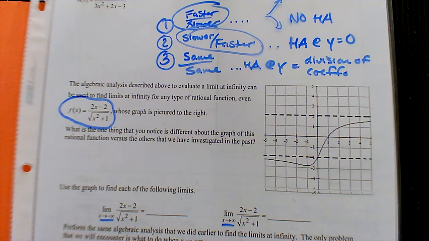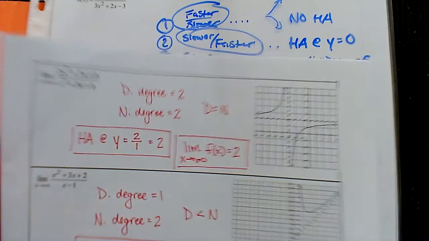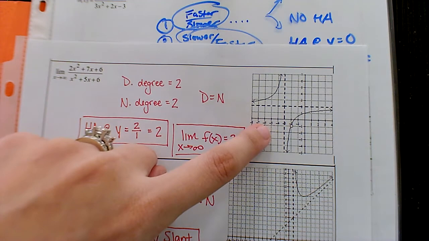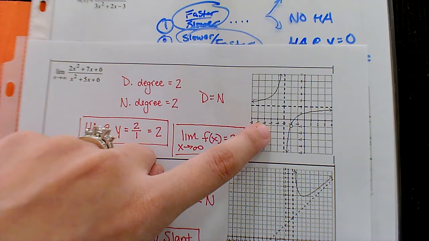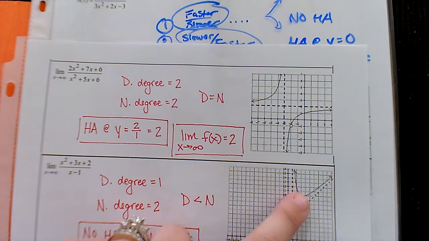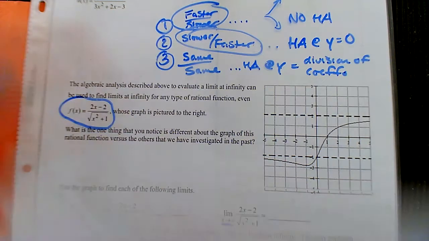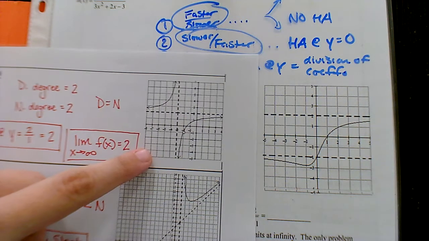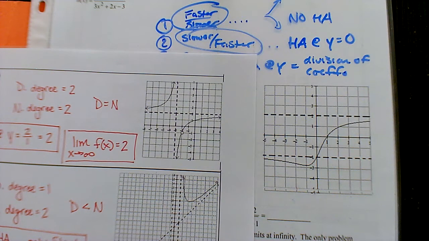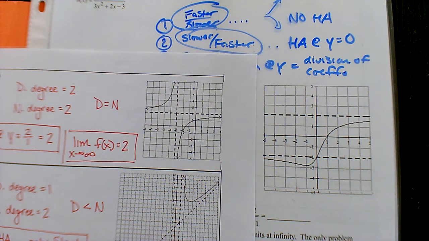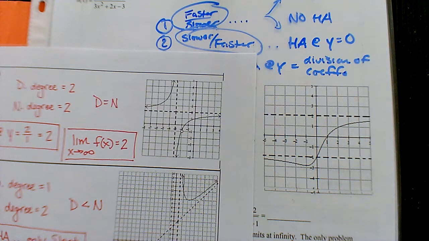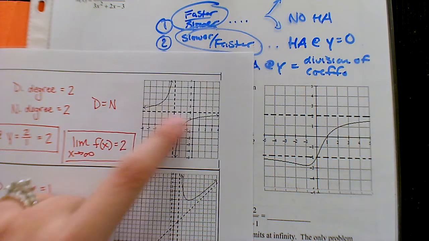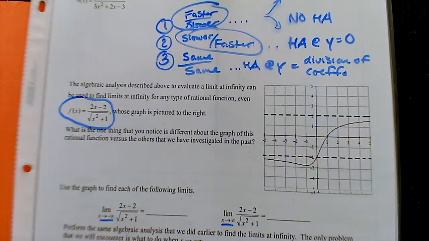Let me find a picture of them to put up here. For instance, on page 71, you don't have to flip to it, but this is what a typical rational graph looks like if you had a fraction. How is this rational square root graph a little different than the typical one? Can you describe something? Do you notice anything? What do you think, Braden? There's 2 horizontal asymptotes. Do you see you have 2? Here we only had 1, right? In this case we have 2. So something's interesting going on here the moment we throw in a square root.